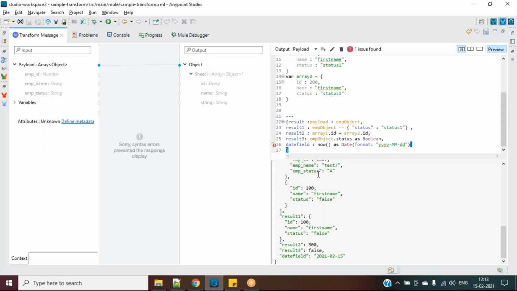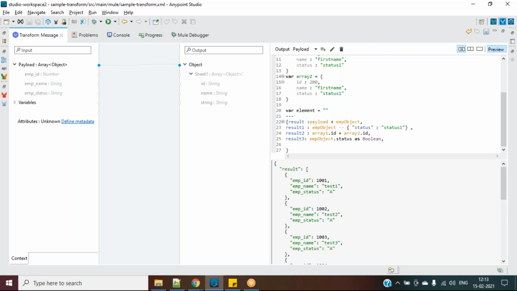So if I say I have a variable, say where element I will give, that's all. And if I want to check, like this empty check, equals to, and I want to give this element dot is empty.